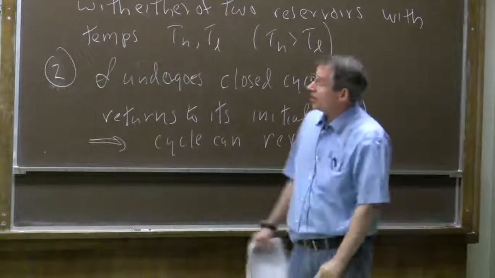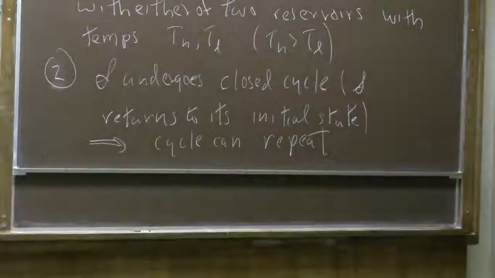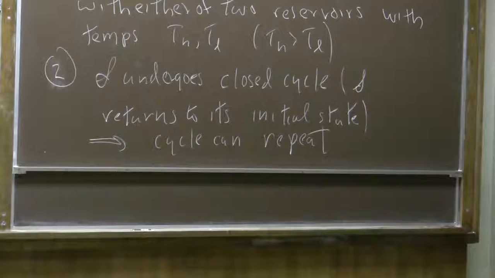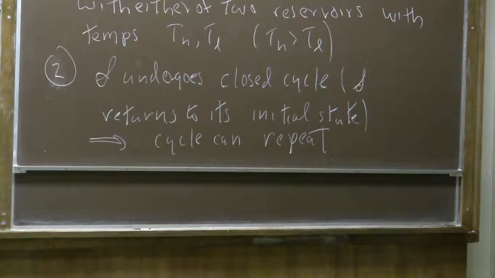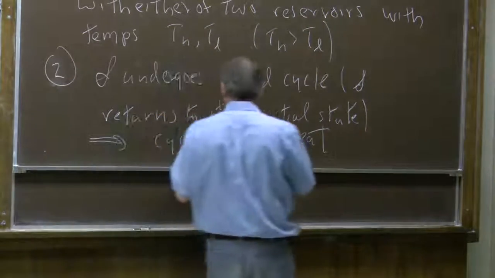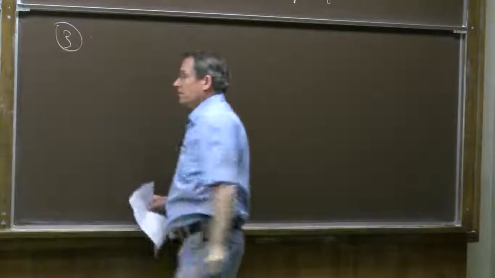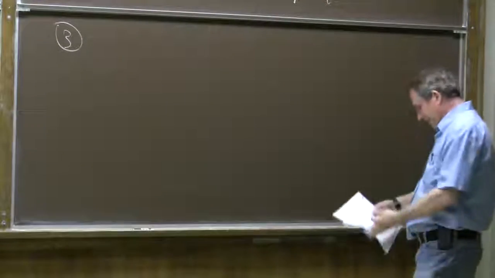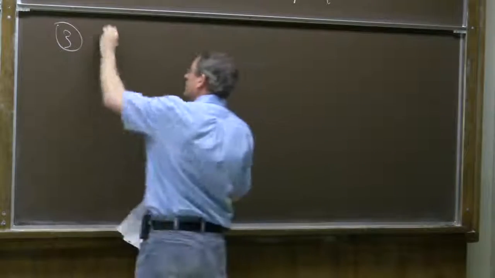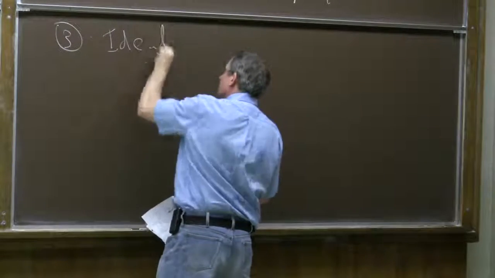And I want to consider a closed cycle for another reason as well. I want to keep track of the energy balance between the net heat added to the system and the work done by the system, and I don't want to have to take into account work done by changing the state of the system. So the system is going to wind up in the same state as it was in initially. And the third thing, which is the key to the meaning of the word ideal, is that the system operates reversibly.